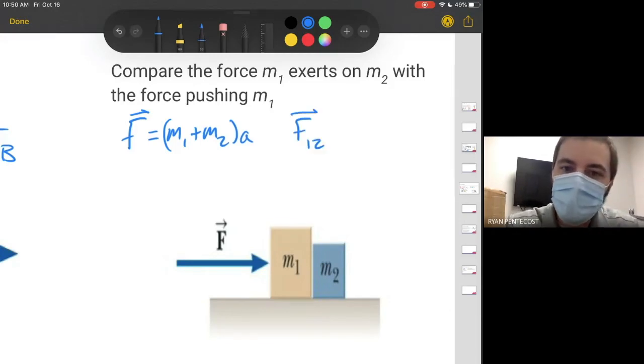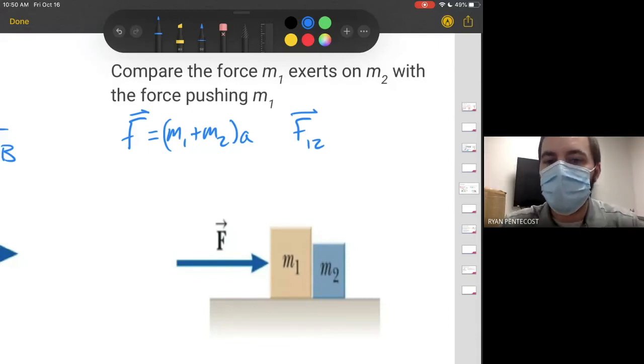Now let's look at the force that 1 is exerting on 2. Now you'll see this notation, F12. You'll see that notation system often in physics problems, in my videos, in textbooks. They use this often. I wish they would put a comma or a dash between those because when I look at it, it looks like F12 to me.